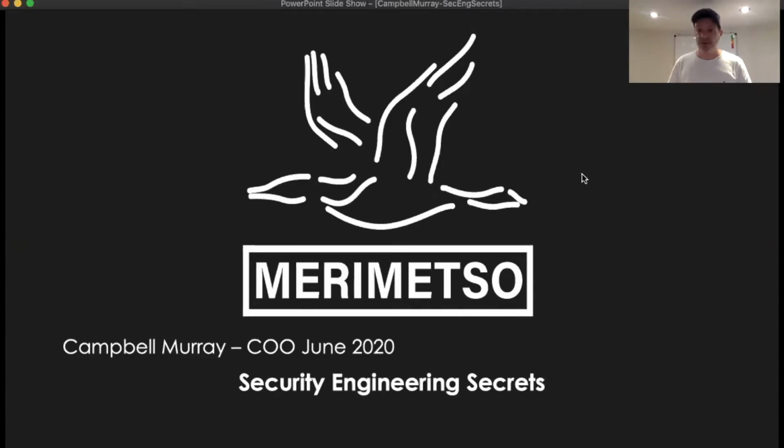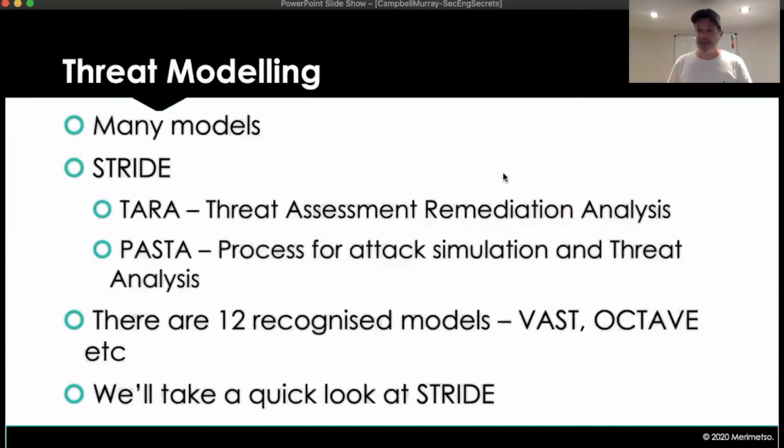The first thing we're going to talk about is threat modeling. Threat modeling is a term that many people will be familiar with. Not all of you will have done it as such, but suffice to say it's pretty prevalent around the engineering world. There are lots of different ways of doing threat models. The one we're going to be looking at today is STRIDE, because this one's pretty prevalent. It's based on Microsoft's threat modeling system, which you can get as a free software download from Microsoft, which takes you through the process and assists you with it. Pretty good.